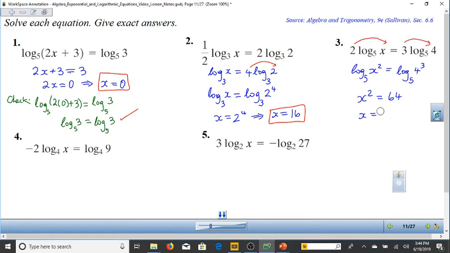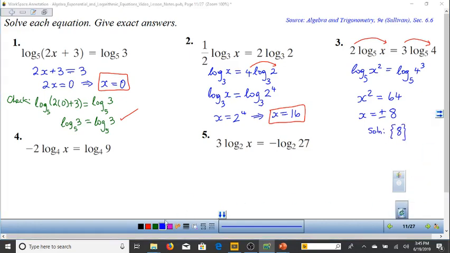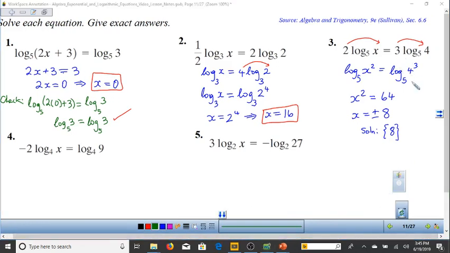You take the square root of 64, you get plus or minus 8. But we cannot use the negative value because when we try that in the original equation, you will be plugging in the logarithm of a negative. So that doesn't work. But the positive does work. So the solution then is 8. Only 8 works. So I just put a little quick note here on the side, that log base 5 of negative 8 does not exist. So the only answer that works is positive 8, and when you check it, you'll see that both work. Let's continue down here for question number 4.